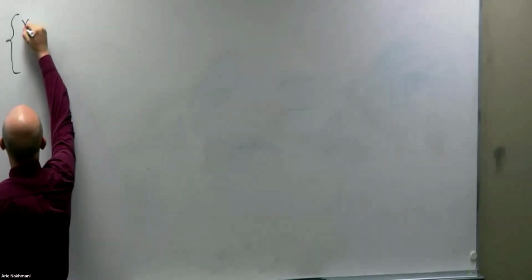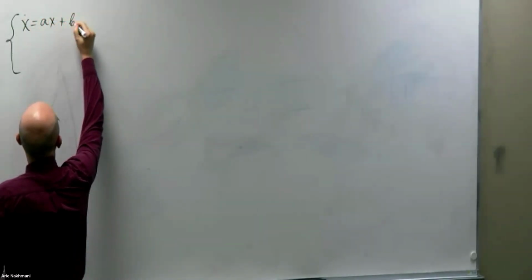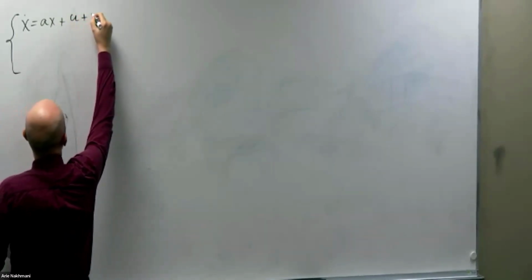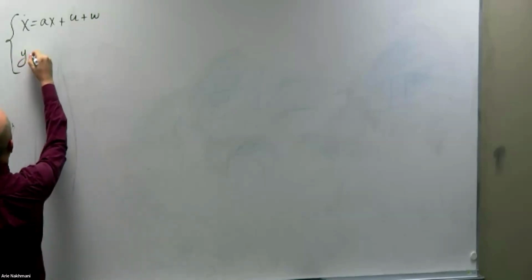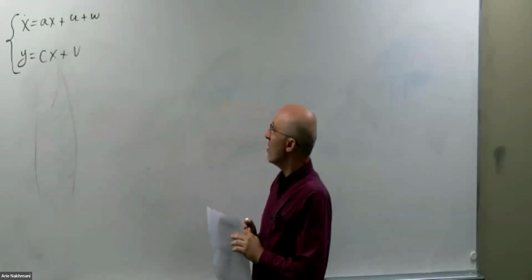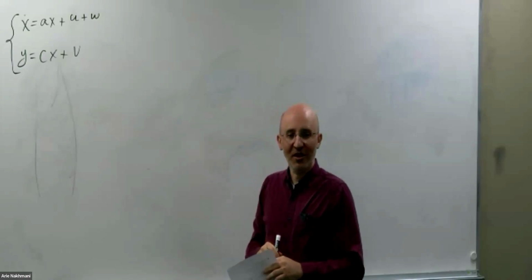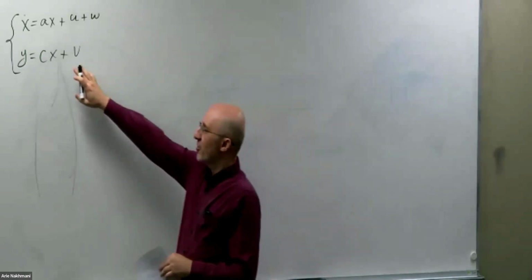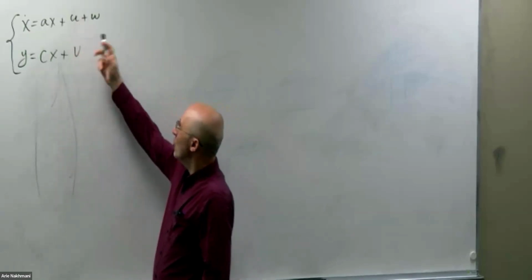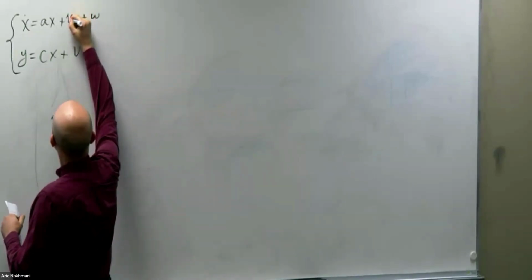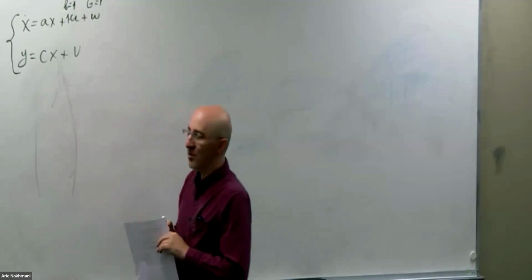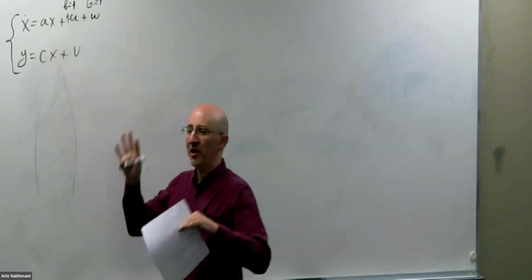The system will be x dot equals ax plus u plus w, and y equals cx plus v, for generic a, c, v numbers in that case. Okay, is it clear what I'm saying here? This is one by one. All the things are scalars. That's 1 times u, which will be, practically speaking, b equals 1, g equals 1, and so on. But these are just generic numbers, whatever they are.